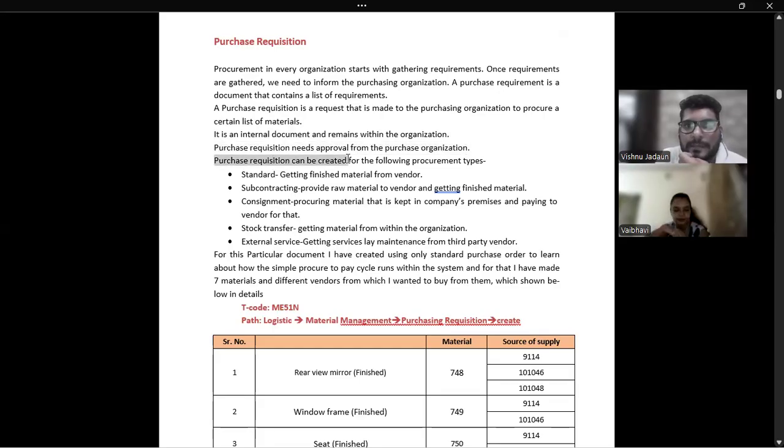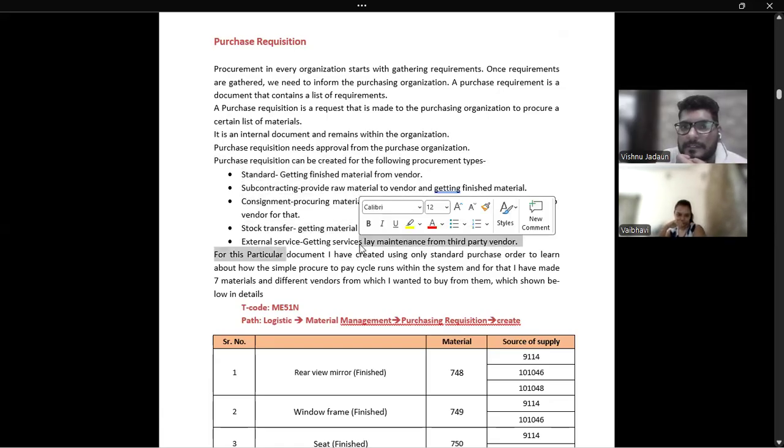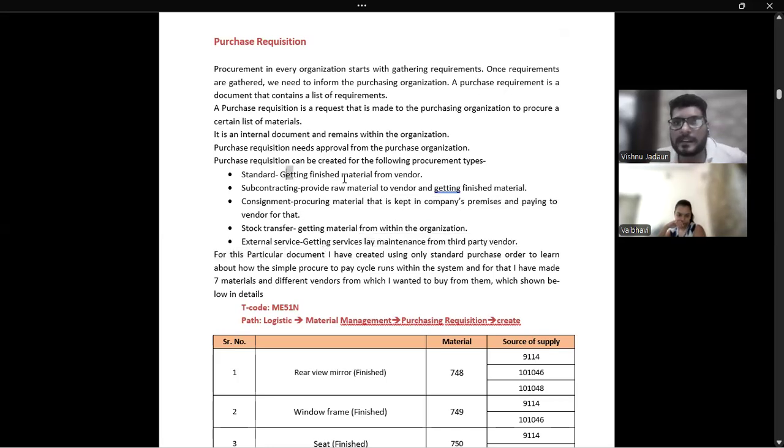Purchase requisition can be created for the following procurement types. These are the procurement types: standard, subcontracting, consignment, stock transfer, external service. In standard, getting finished material from vendor. We will be maintaining this. In subcontracting, provide raw material to vendor and get finished material.